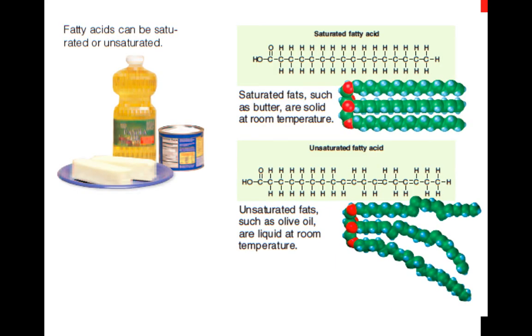And here's what I mean by saturated and unsaturated. Saturated means it is full, as full as it can be, super saturated. You know, when it has rained and you got completely saturated. It means you're wet from head to toe. Well, here we go. In a saturated fatty acid, every single one of these carbons is surrounded by hydrogens all over the place. So it makes it solid at room temperature because there's no place for it to move or bend. Unsaturated, you're missing some hydrogens. Since you're missing these hydrogens, that can flow, and therefore it is liquid at room temperature.